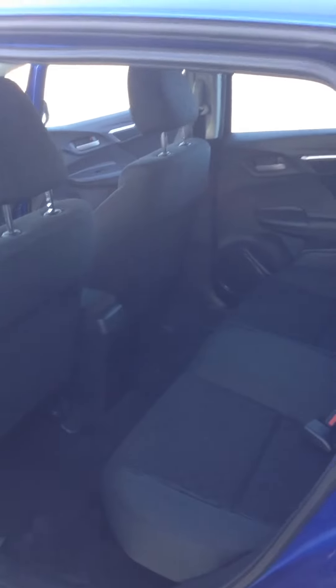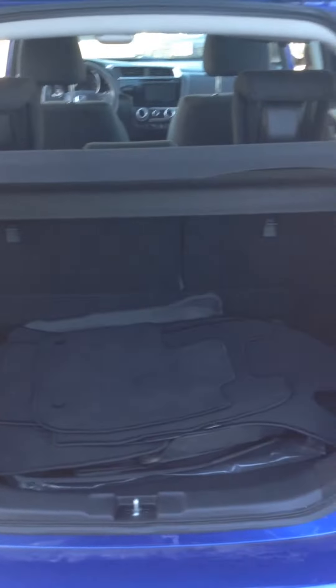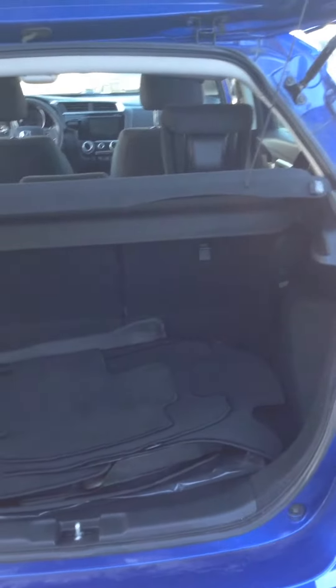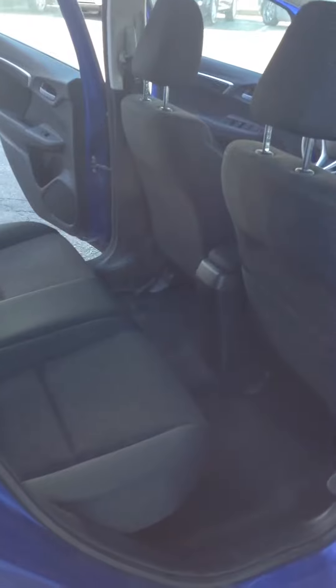Here's the back to show you how spacious it is. It's very clean back here, and the seats are very foldable to fit anything you want to put in. From the back, you can see it also comes with a spare floor mat. From this side you can see there's a lot of room.